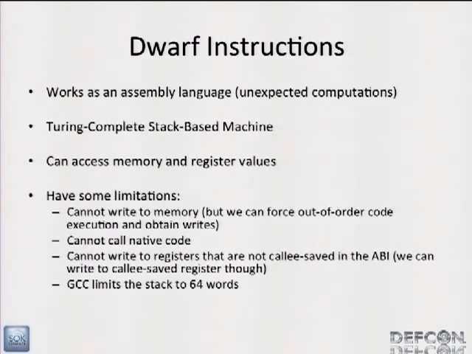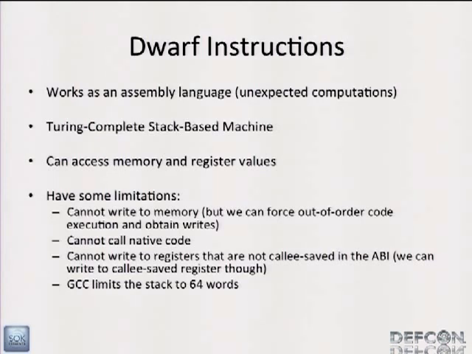We do have a few other limitations as well. We can't call native code directly. This isn't a big limitation in terms of computation, because we can do whatever computation we like ourselves, but it does mean that we can't call functions with side effects, as well as not being able to write to memory directly ourselves.